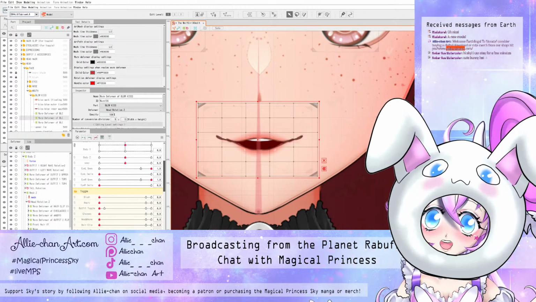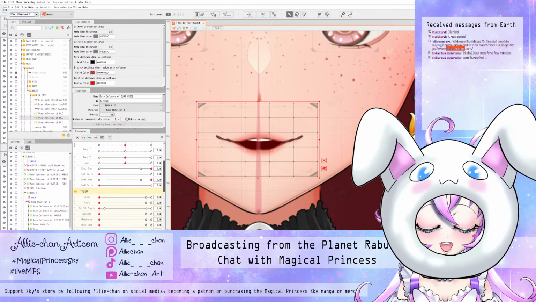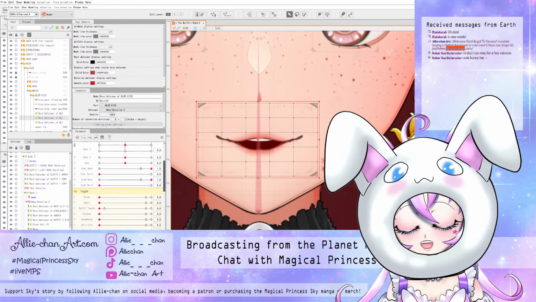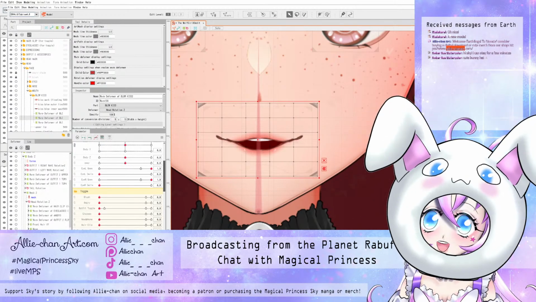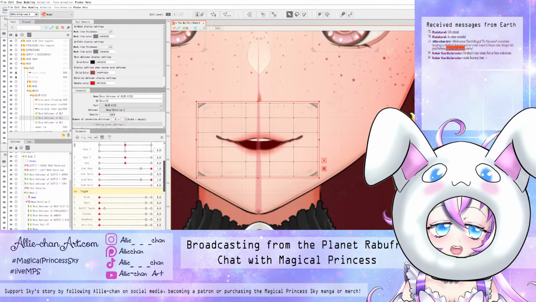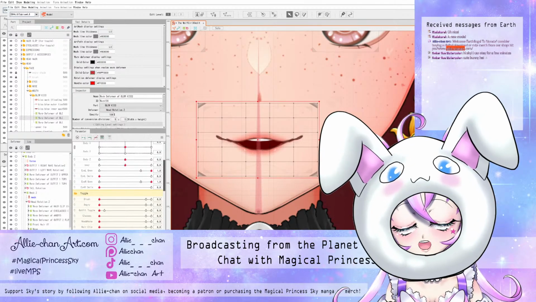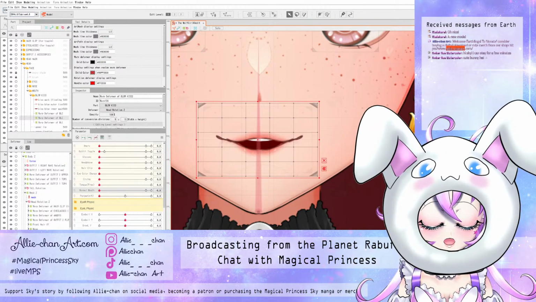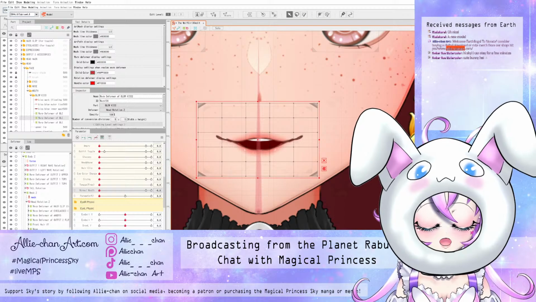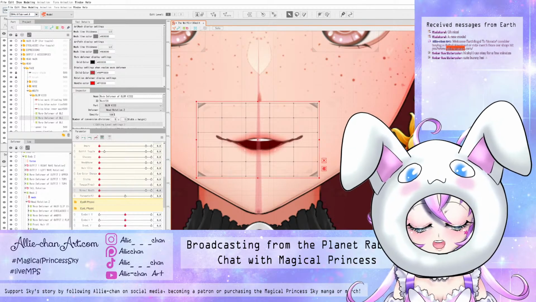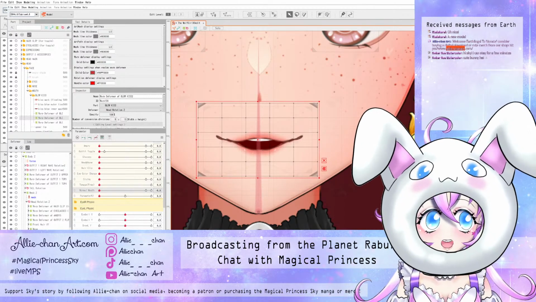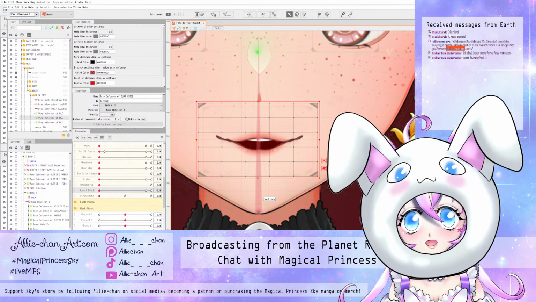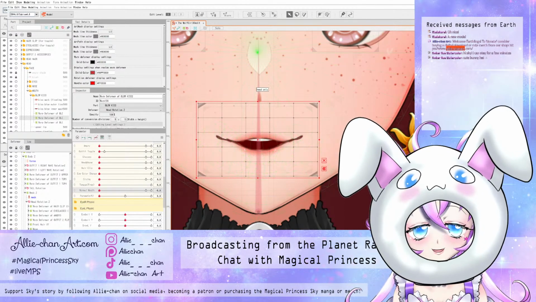Hi, welcome Amber, thank you! The bunny hat is to hide the fact that I accidentally deleted the physics for my hair. So it's kind of a little save on my part. This was from my Halloween pack, but I guess I never wore the white bunny one. I only wore the pink bunny one for Halloween, so I guess it is Earth holiday involving bunnies coming up though, isn't it?